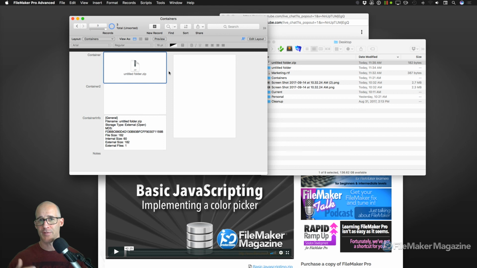What you do with that file after the fact is really up to you. Email it, uncompress it, open it, create a system that stores all assets for a design studio, and you put all of your Adobe Illustrator and your Adobe Photoshop files in here. FileMaker will pretty much take anything within the container.